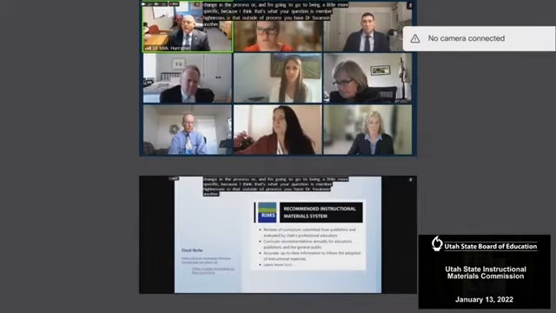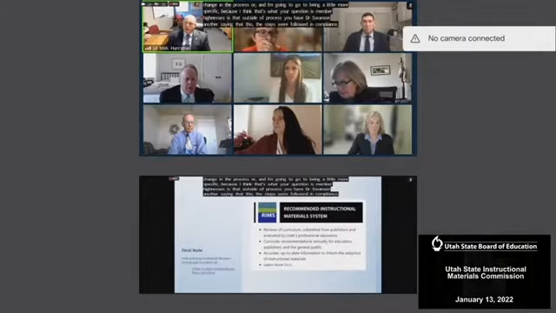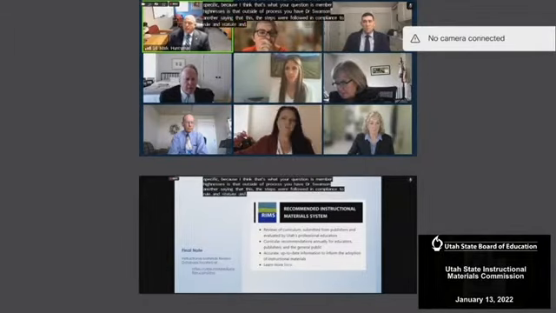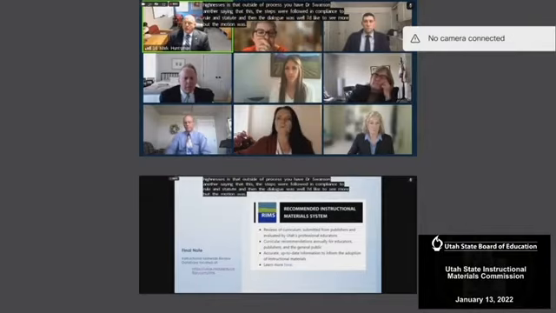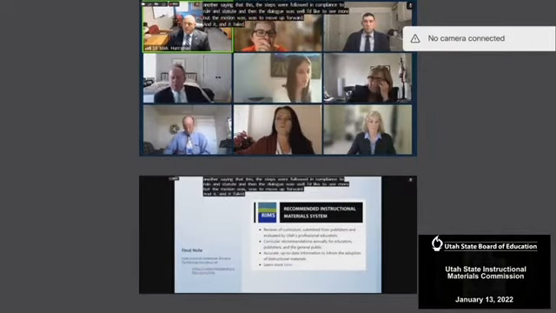Thronson and others saying that the steps were followed in compliance to rule and statute, and then the dialogue was, well, I'd like to see more, but the motion was to move it forward, and it failed to move forward.